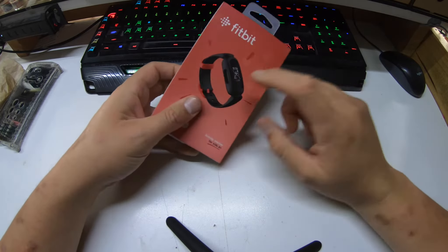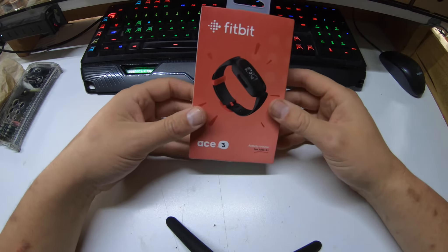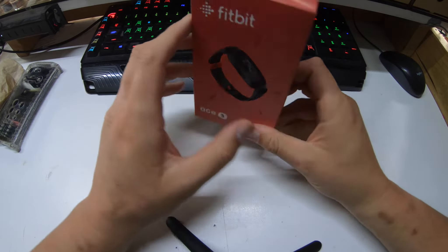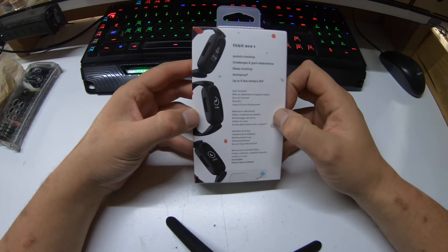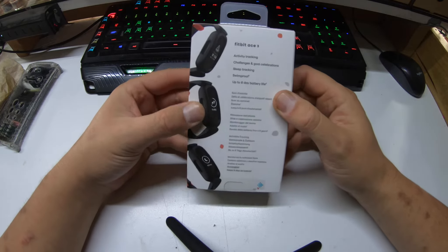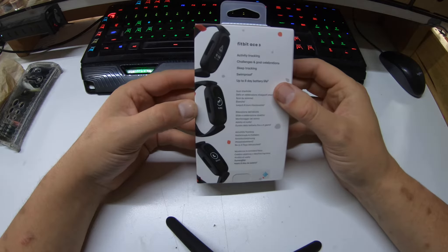I'm not sure if they're compatible with this particular model of Fitbit, but the thing is we need one that she will actually wear. So this is the colour she chose. I can probably write myself an app to do what I need anyway, but at least if she has another seizure we should have some idea of when exactly it happened and what was involved. Crucially, this one is swim-proof — with my apprentice and her obsession with water, that's definitely worthwhile.